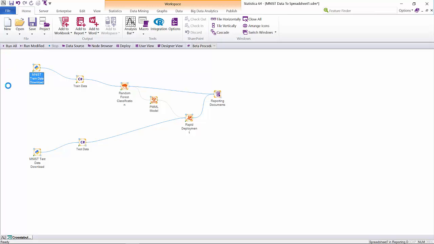And when we run this, initially what it does is it goes through this web service and brings back those images and converts them into a flat file of pixel densities. Once we have that file, we can now apply any kind of modeling on it. In this case, we are running a traditional random forest classification model, and then we are testing it against the holdout sample of 10,000 images.